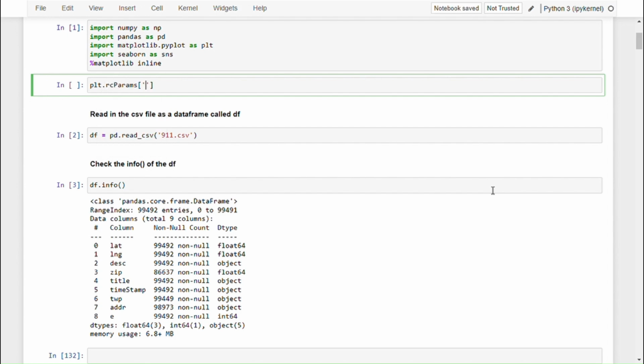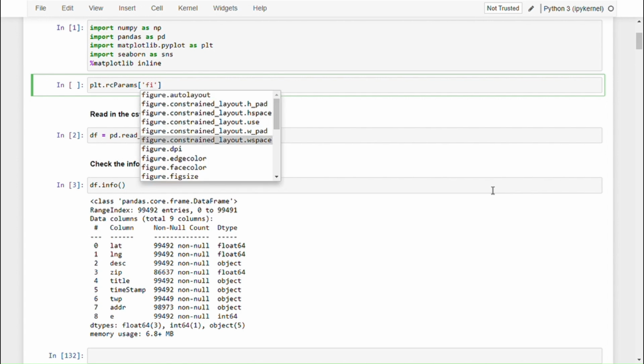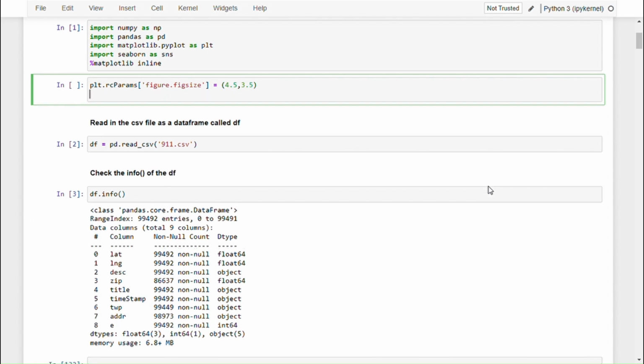Select this and then press tab. Start typing figure, then press tab. Select the figure size and then define the size you want. Pass in the coordinates for that. So here let me go with 4.5 and 3.5. That is the size of the figure in width and height that I want.